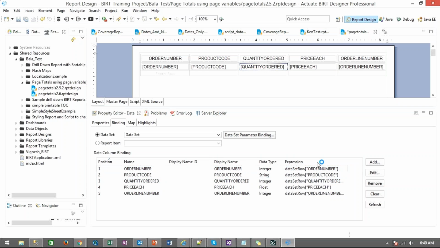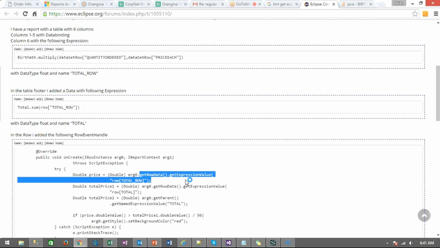So this is the data set row expression. They're saying we can use it only when, suppose I'm getting the first row's value and assigning it to some other values. We can do the calculation, whatever it is, like you can add a plus, get the sum of values, everything.